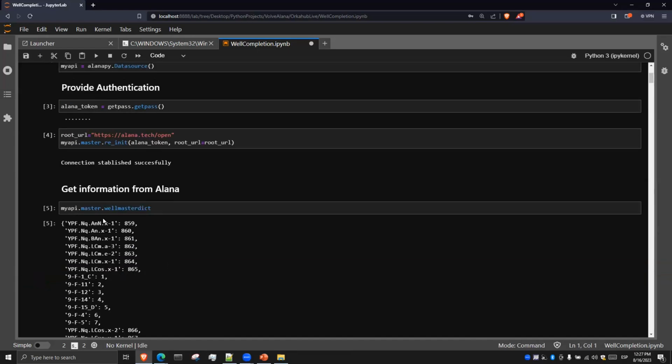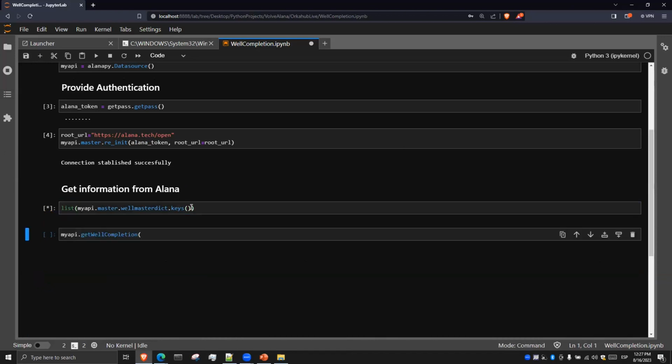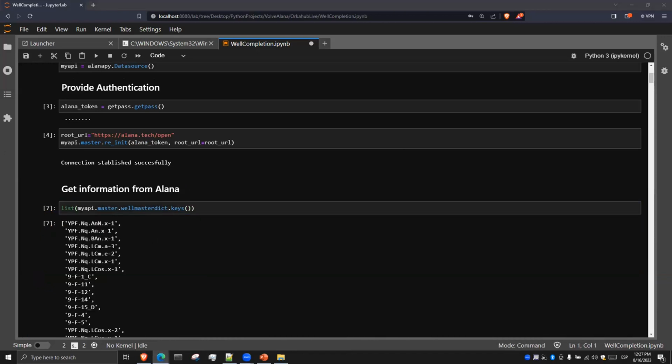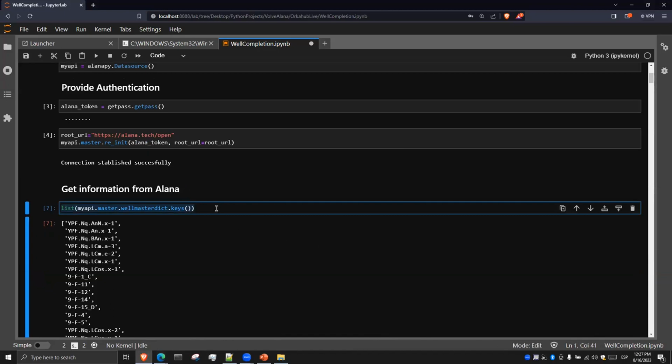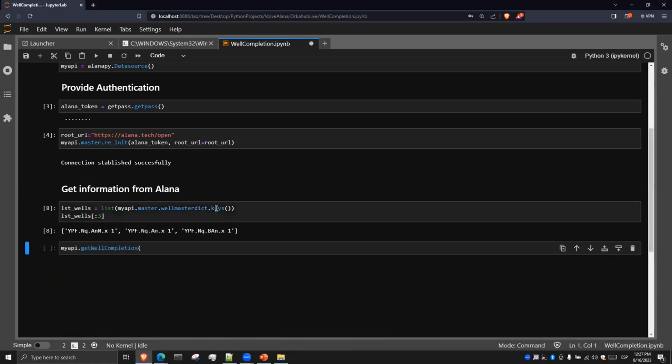We have the key and its ID. In this case, I just want the keys, but I want to transform it into a list format. Simple as that. And I'm going to print, for example, just the last three elements. There you go.